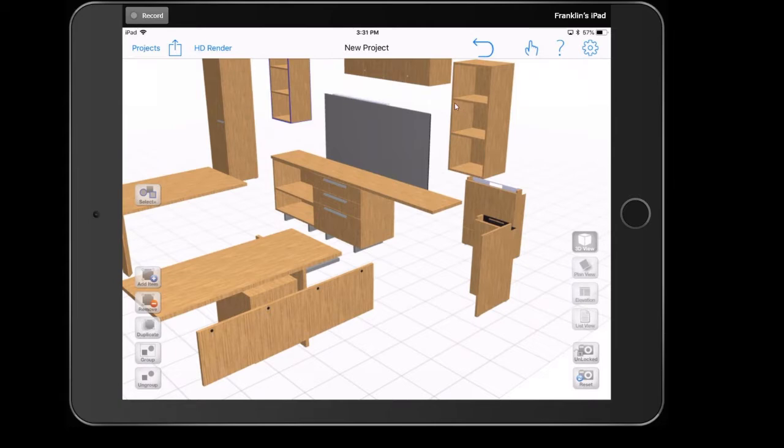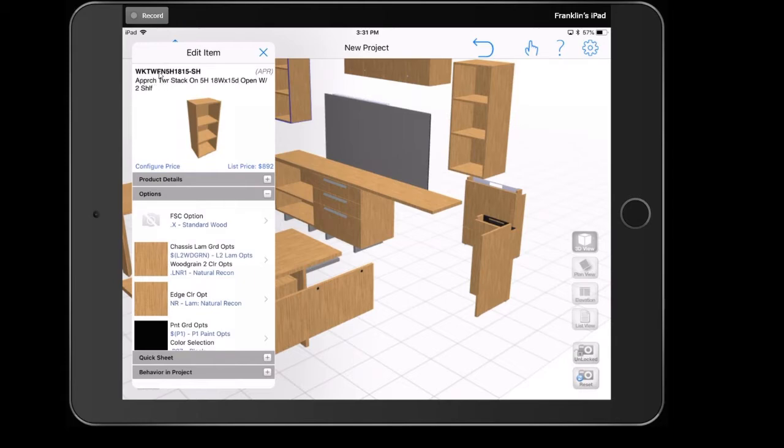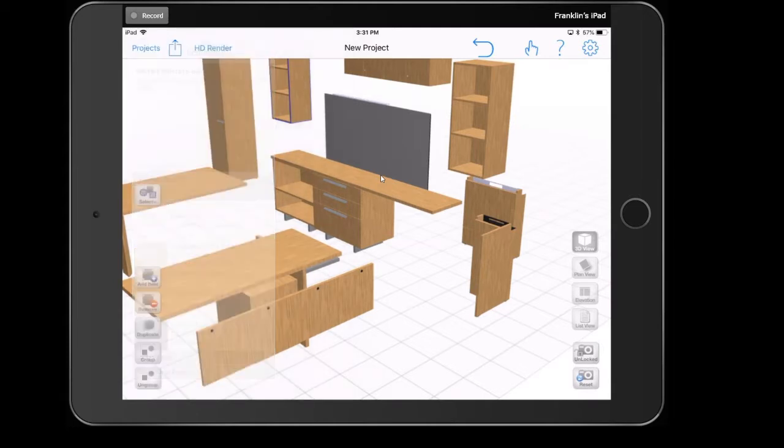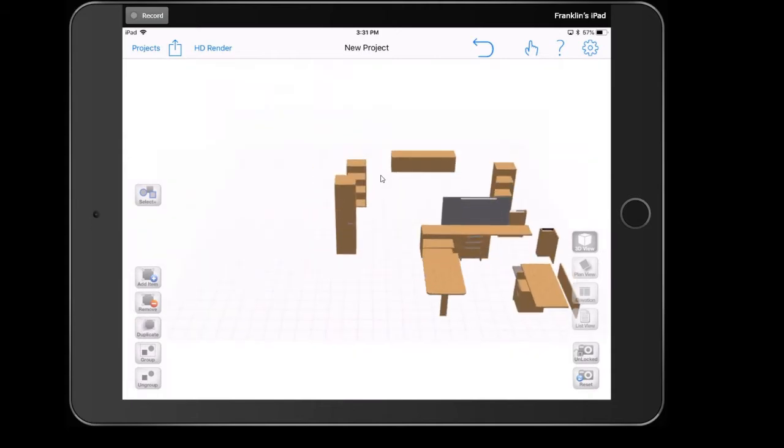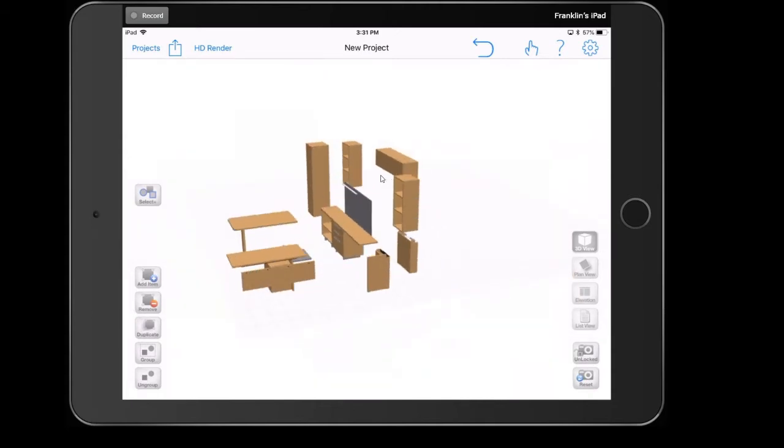Again, if I need to know more information about the product, all I have to do is double tap on it. I can see here all the different sizes, how this gets all put together based on the option structure. And I can truly begin to learn about being able to create these layouts for my client. Because the one thing that I do understand is a bigger learning curve with using Kits is being able to put product together.